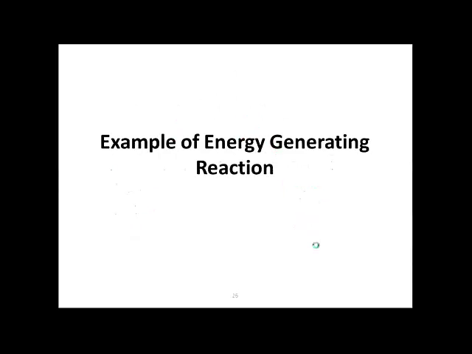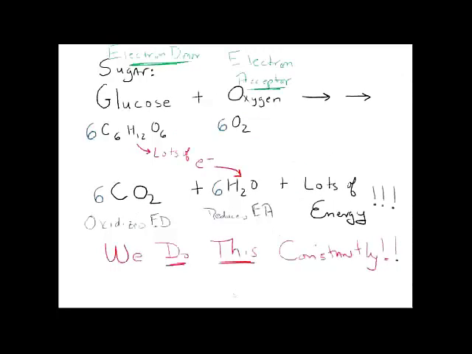Okay, so here's an example. Our old friend glucose that I just had a bunch of before my talk today. There it is, glucose. 6 carbons, 12 hydrogens, 6 oxygens. And oxygen is what I'm using as my electron acceptor. It's what you're using too, because I think you're breathing up there, right? So you're digesting your lunch or whatever you've eaten, and you're using oxygen to do it. And so the glucose gives up the electrons to the oxygen. The oxygen accepts them, and it ends up becoming water.